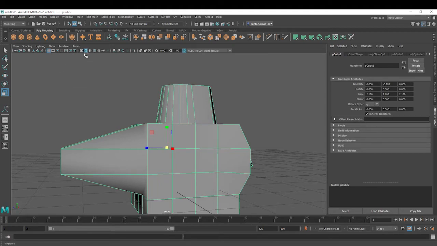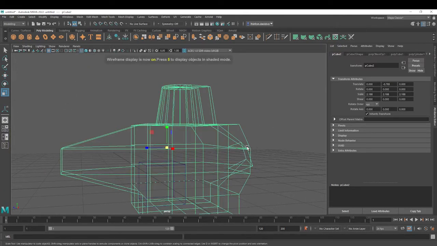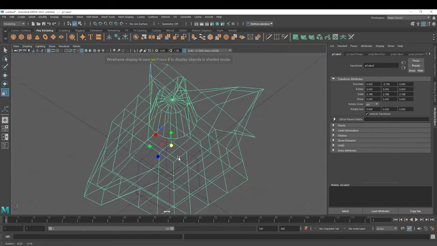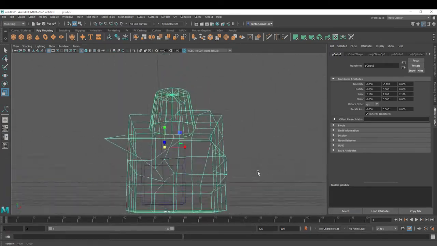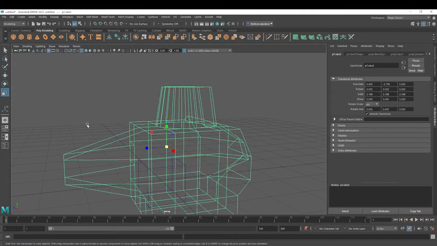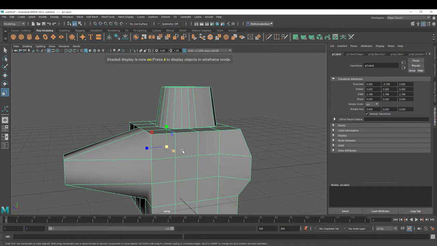We could either do that by just clicking this button here, or by hitting the hotkey F on our keyboard, and that will allow us to see through our model, so we can see our cube right there. And to switch back to shaded mode, we just hit 5 on the keyboard, or this button right here, and then that will show us what we've modeled.